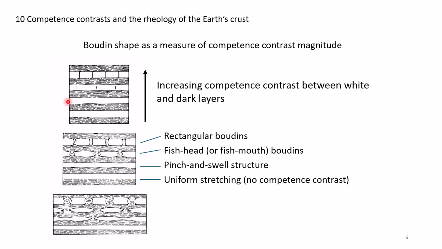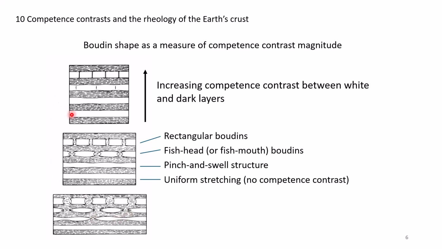The third layer that we see here just starts to thin out with moderate extension, and with increasing extension we find pinch and swell structures. At high lateral strain, these pinch and swell structures start to grade into boudins, and if we would have a fourth image on this sketch, the pinch and swell structures would grade eventually into boudins. And these boudins would have very acute interface angles towards the boudin necks.